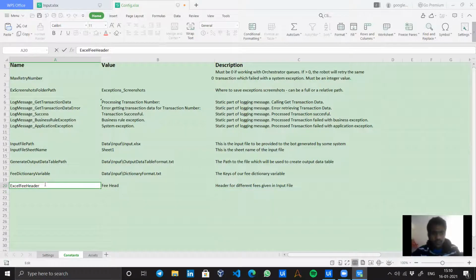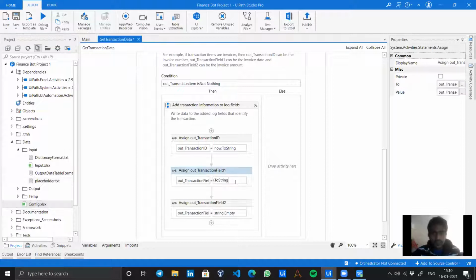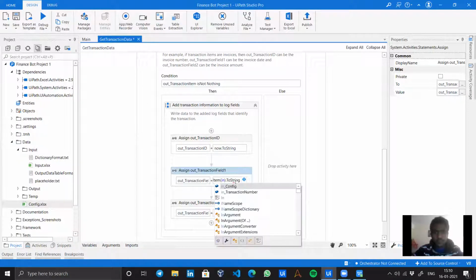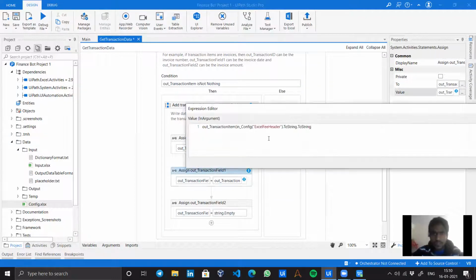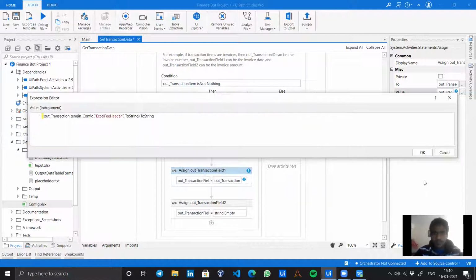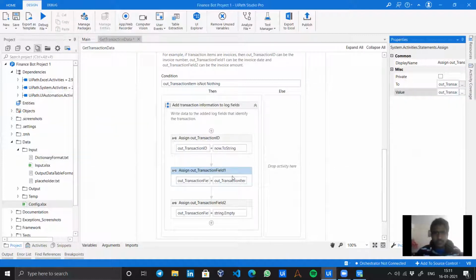Now copy this, and instead of this fee header, what we need to write in config brackets open key value and then to string. Okay, there is some mistake. Let's see. In config fee header dot to string and another bracket close. Okay, this is another thing we are done with.